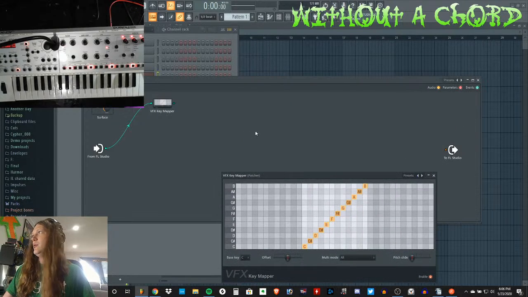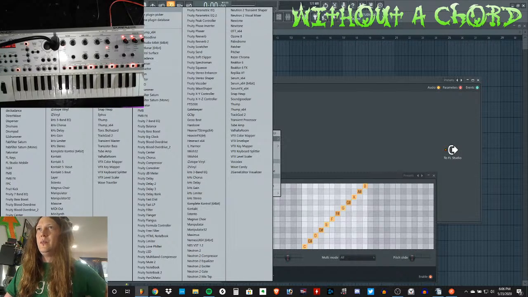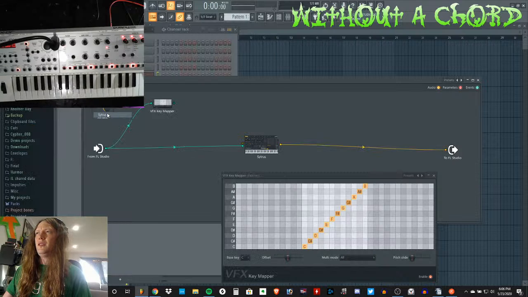So basically, I'm going to add another plugin which generates an actual sound. I'm going to use Citrus. You've got to look between here and here. There are generators and there are effects, okay? The generators generate a tone. Effects obviously affect that tone. I'm just gonna throw in a synth, Citrus, doesn't matter to me.